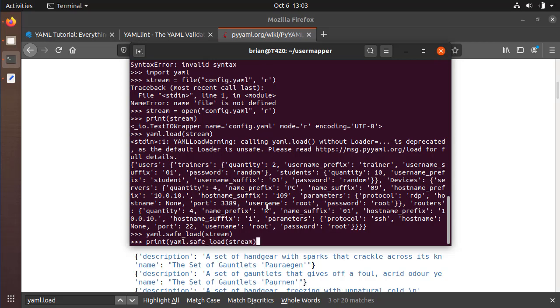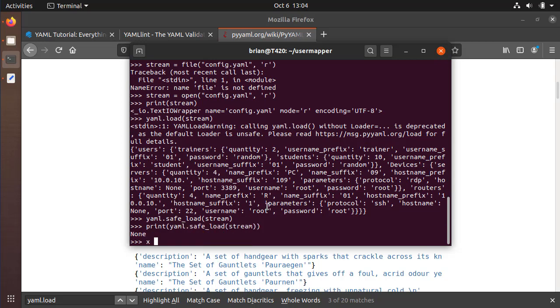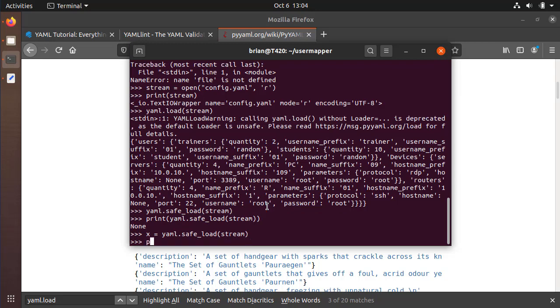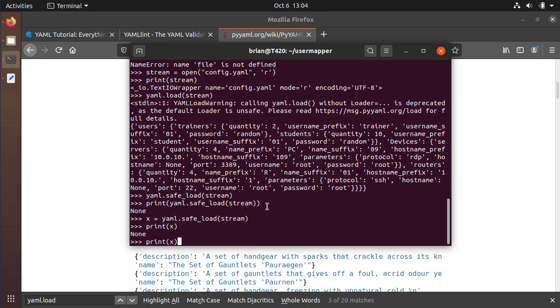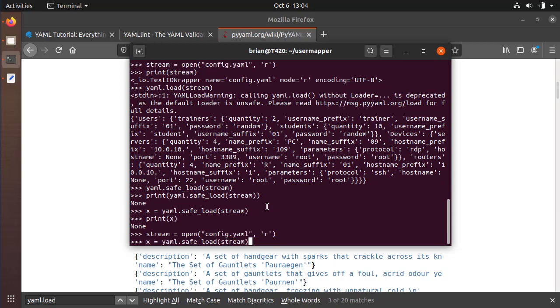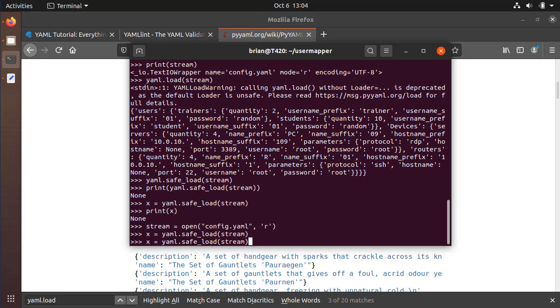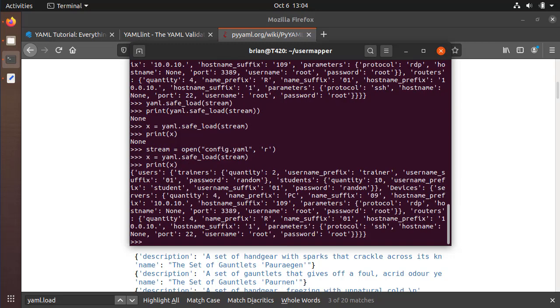I'm having trouble reading from stream, and the reason for that is I forgot that after I run YAML load, it closes the file. So I need to open the file again before I can read from it. So this time I've used the safe load option, and this is what I'll use in my program.